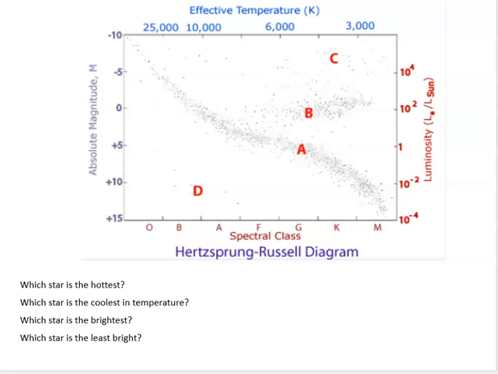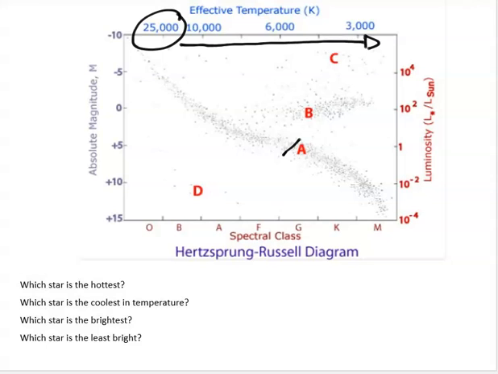Today we're going to review the HR diagram and how to read the HR diagram. So the first thing that we want to do is look at temperature. When we look at temperature, we can see that it is unexpected. What I mean by that is we would think that it would go smallest to largest, but it actually starts with our highest temperature and it moves across to our lowest temperature.